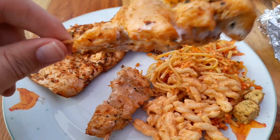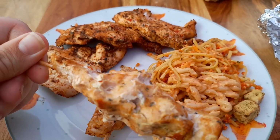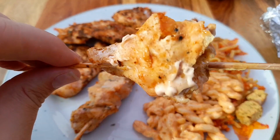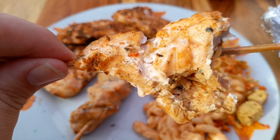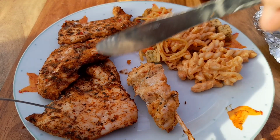Let's go in for one of these Indian style kebabs first. £4.25. Let's have a bite of it and see if it's any good. Quite lemony. Herbs and spices on there. Let's have a little bit more. Nicely cooked there on the barbecue. Yeah, really nice and tasty that.